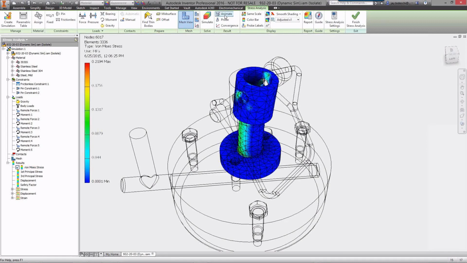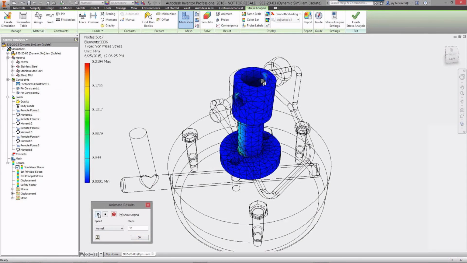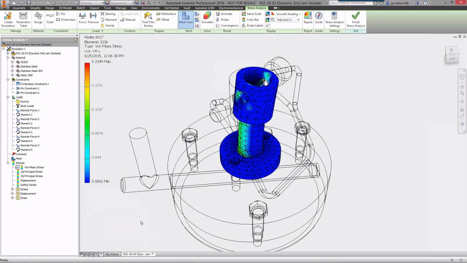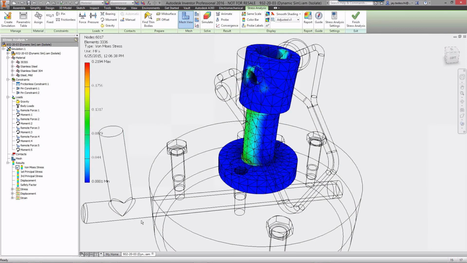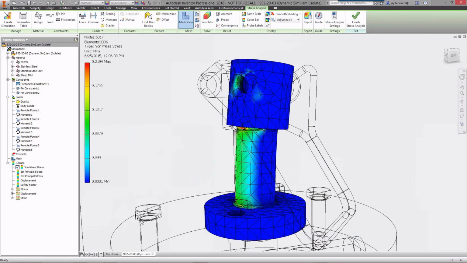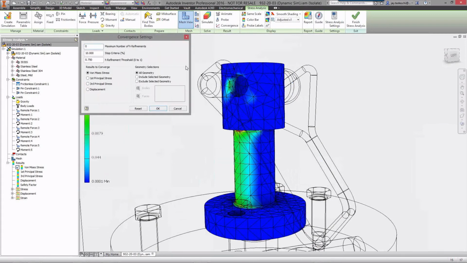Now, let's take a look here at some convergence. Before we do that, we're going to just show that you can animate the results. In this case, we're going to animate the stresses being distributed over that mount piece. And now we're going to zoom in and take a look at convergence. What the convergence tool in stress analysis in Inventor allows us to do is validate that the results we're getting are basically good results.